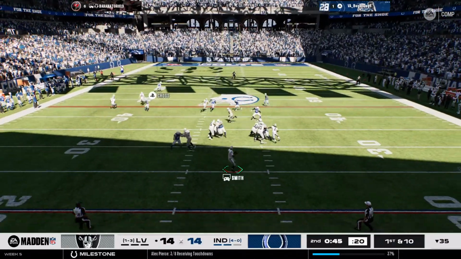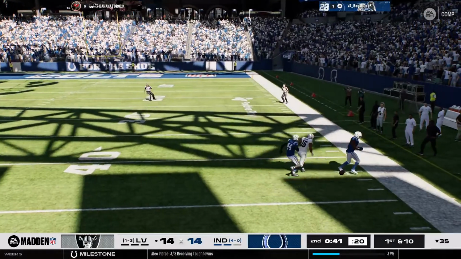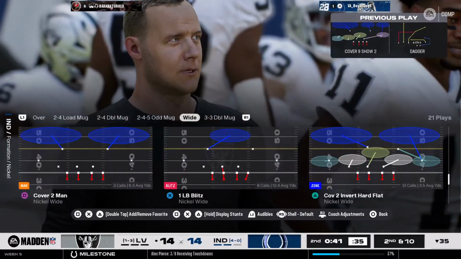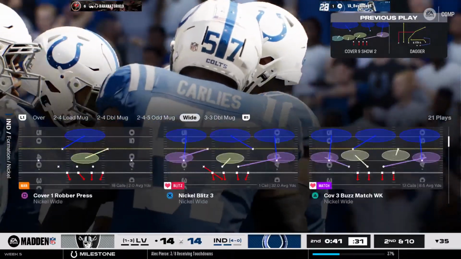A first down throw for Smith. Forced out wide. That one down the field, but it is incomplete. Jacoby Myers was the intended target. And it'll bring up second down.